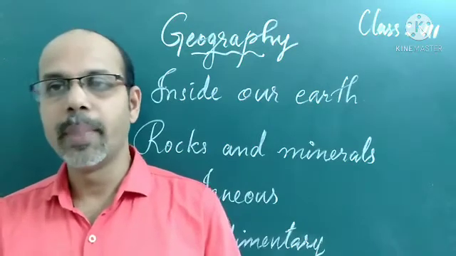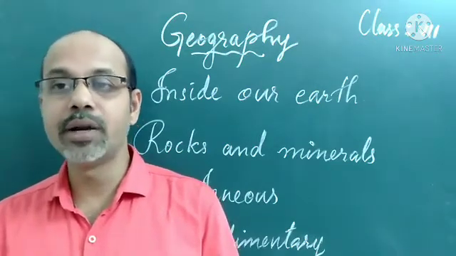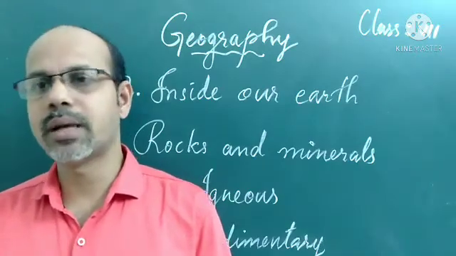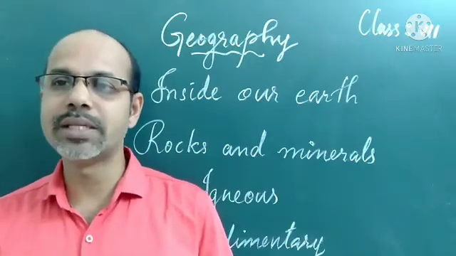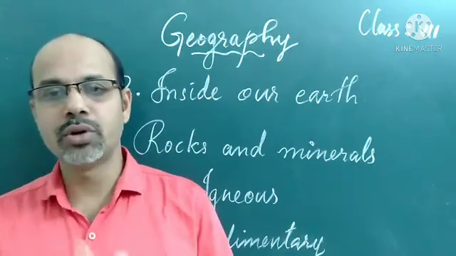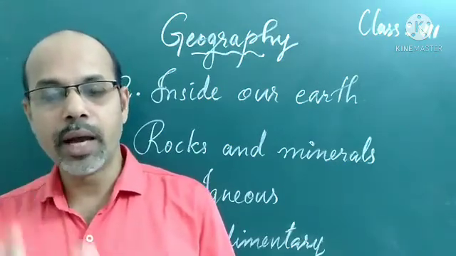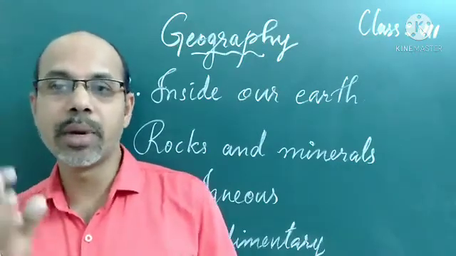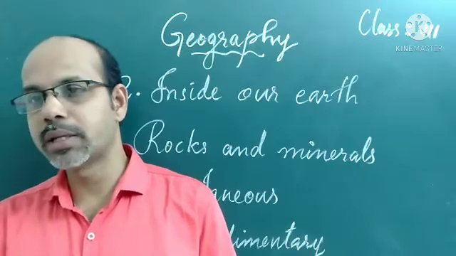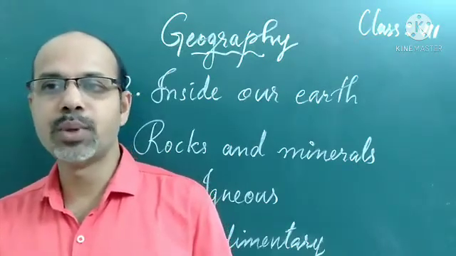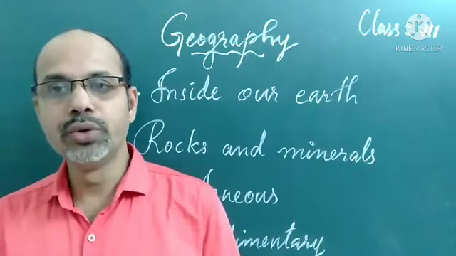Rocks, we studied, are made up of different minerals. Minerals are naturally occurring substances which have certain physical properties and a definite chemical composition. We know that different types of minerals are valuable for us, and they have chemical and physical properties. They are very important for us because we have many types of uses.